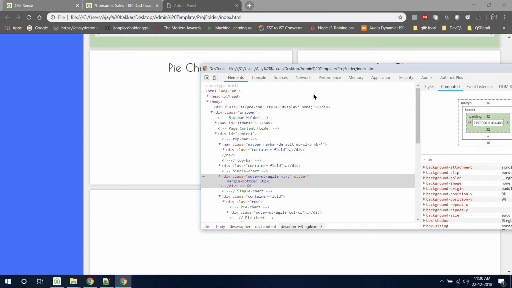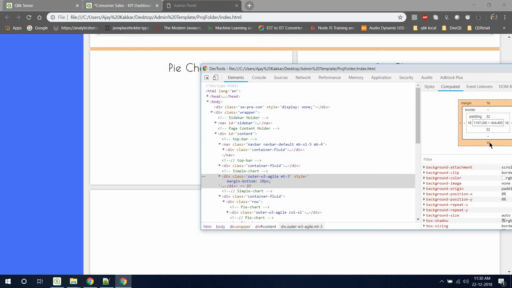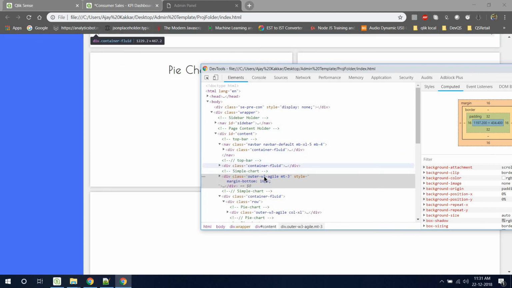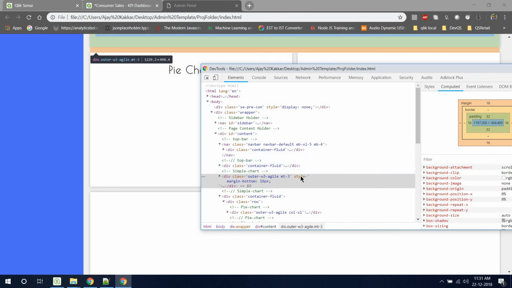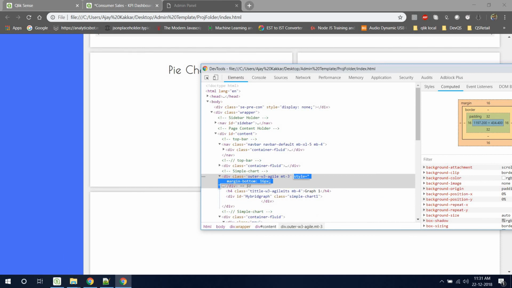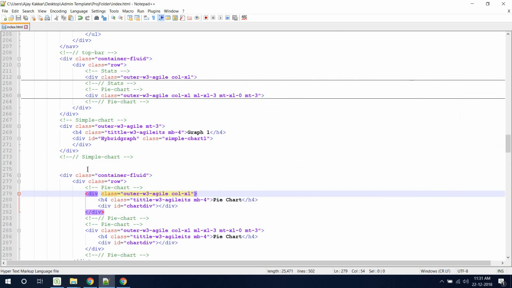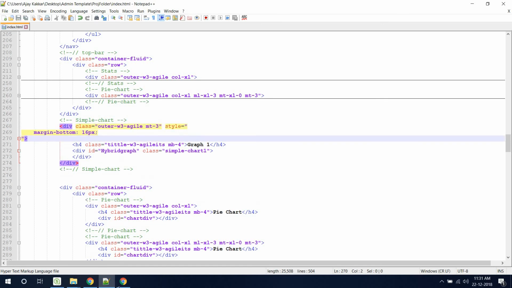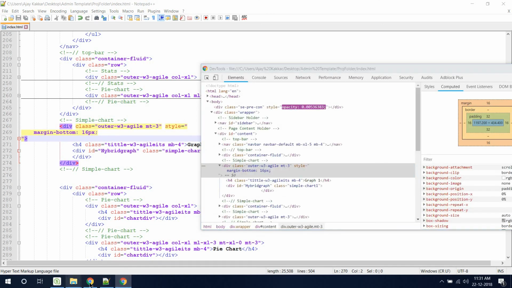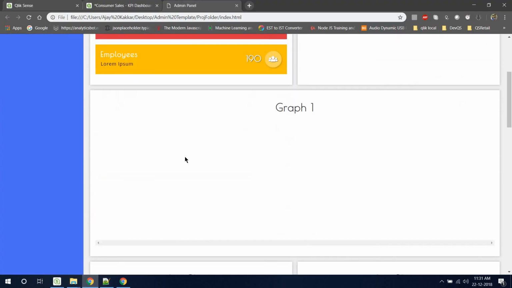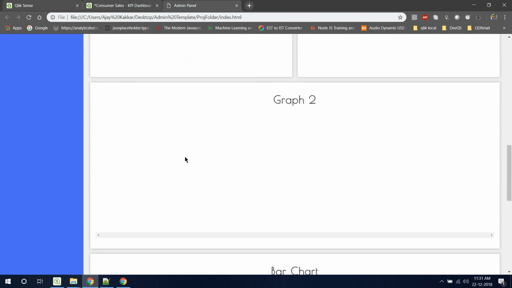Okay. So let's say 15. 16. I'll copy this, I'll paste it here. Okay, perfect.